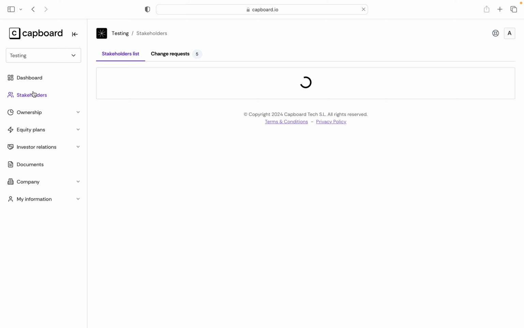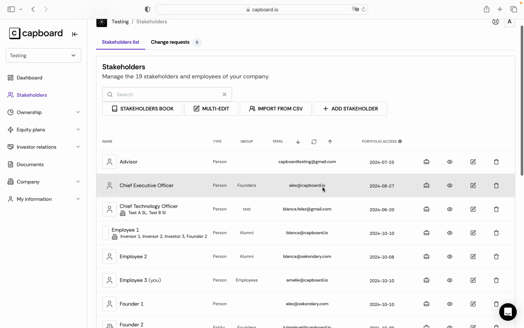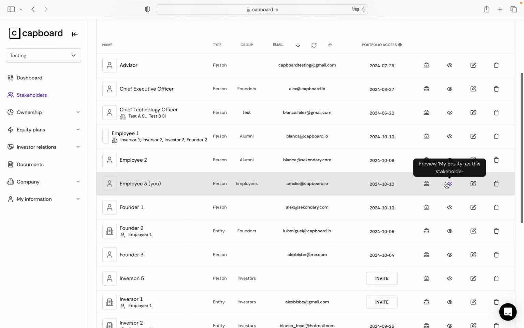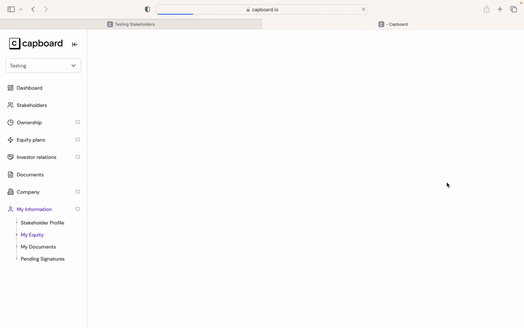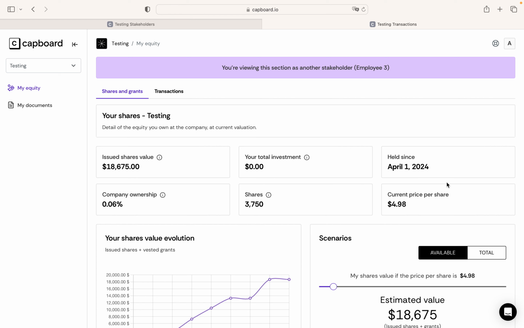Each stakeholder has their own view of Capboard. So this is the editing view of Capboard, but each email address and each stakeholder automatically gets a view as well. For example, this employee has this view. So you can see your investment, your shares, your current price per share, your company ownership.